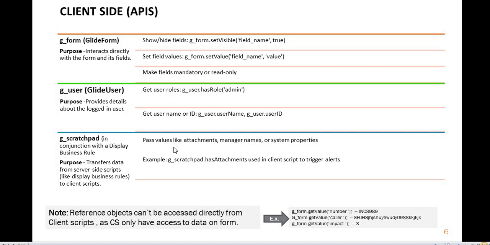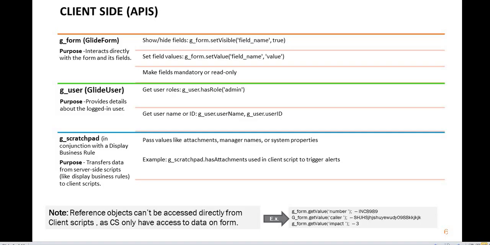Okay, so you can see we pass values like attachment, manager names, or system properties. It transfers the data, my bad, not from client side to server side. It transfers the data from server side script to client side. In business rule, we have a display business rule. Display business rule always triggers before the record loads to the system.